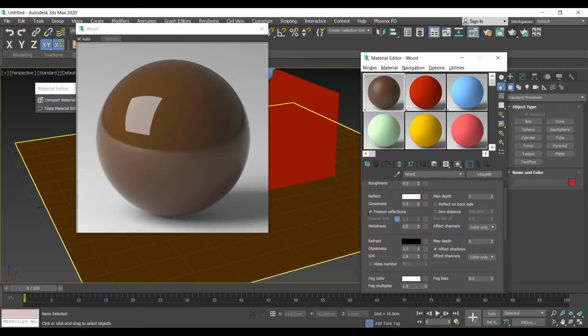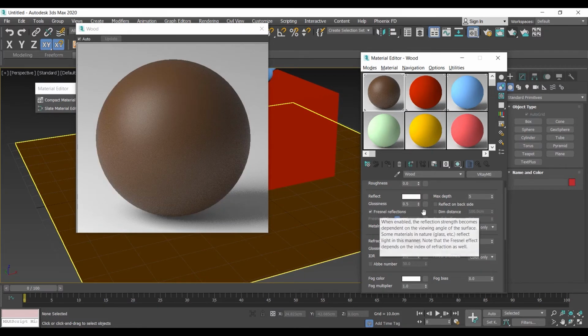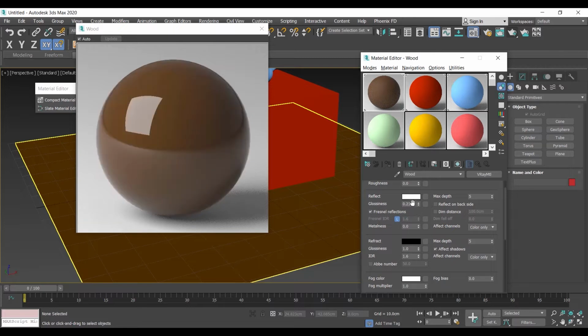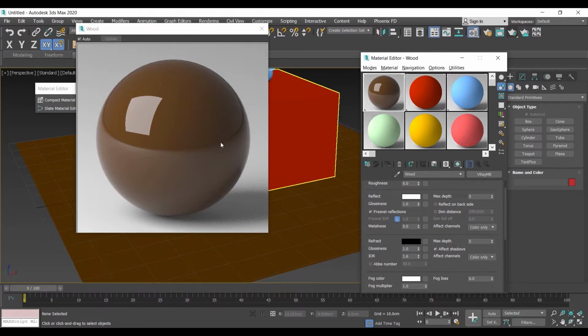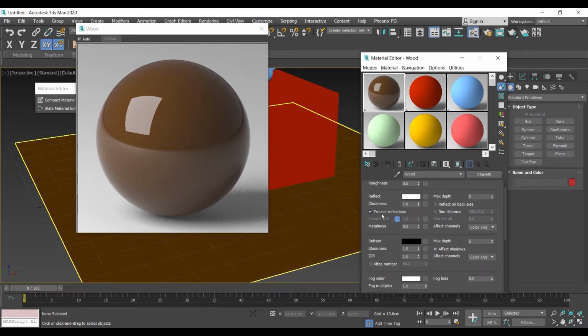And then the second option is Fresnel reflection. It's just playing around with the value by mistake. Okay, so now Fresnel reflection is basically, Fresnel is a physicist. He did his experiment and noticed that the reflection differs in terms of the point of view.